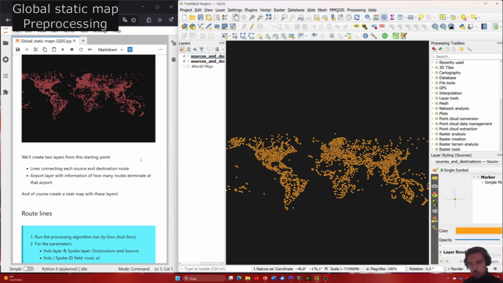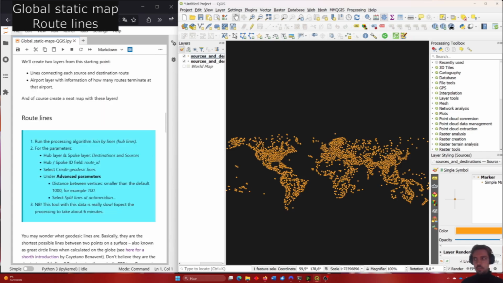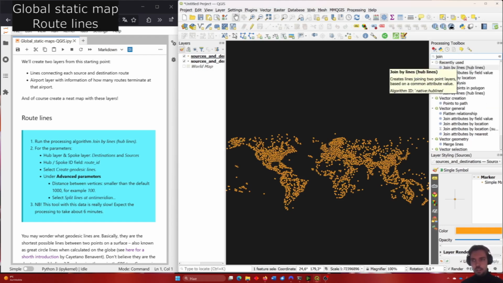And then we'll also enrich the point layers with the information of how many routes terminate at specific airports. You can then use that information to style those point layers as well. Starting off with the route lines layer, we can use just the basic tool called join by lines.